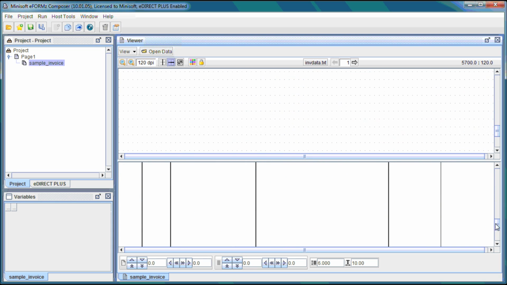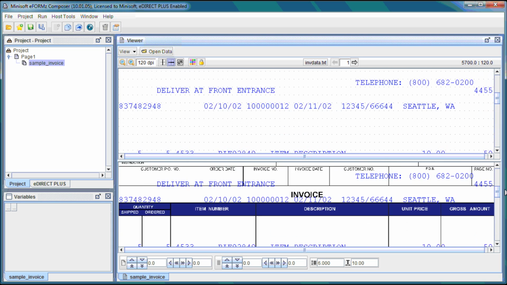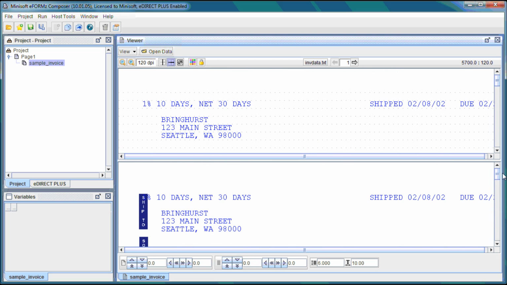And so we see the form and we see the data like so. So we have all that. In the bottom left hand corner here we have our variables window. When you add a variable, you will see the string of characters that the variable is picking up, the data that a variable contains, and that will display here in the variables window. This can be very helpful if you have a lot of variables and you want to know what you're picking up. So that's a very helpful window in the bottom left there.